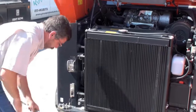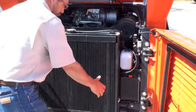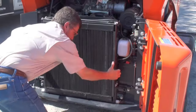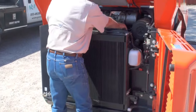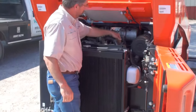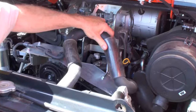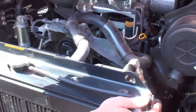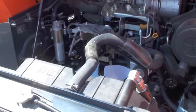3 bolts are removed and put in a safe place. Then the radiator needs to be pulled directionally straight out, and it rolls on these Teflon bushings. The radiator hose has a holding hook that we need to remove so it'll allow that kind of space, and then the radiator pops out.